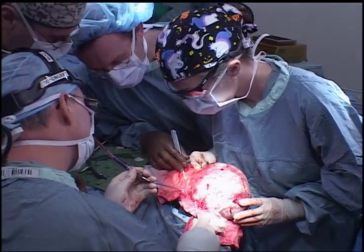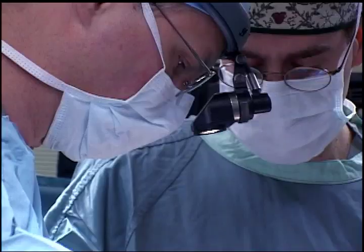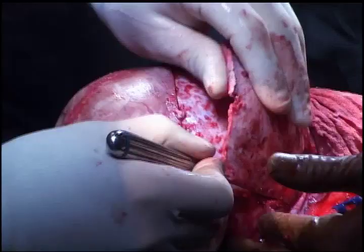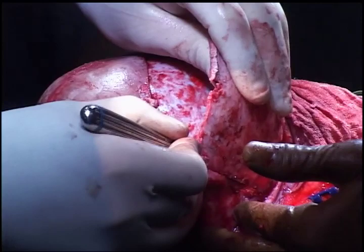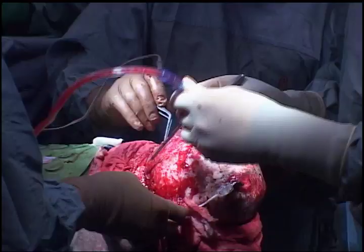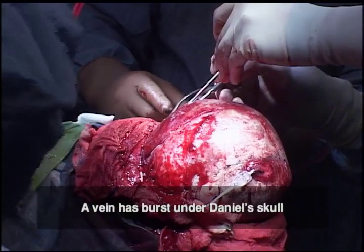Dr. Drake is doing a superb job of removing the bone, which is going to allow us to do the reshaping of the skull at the back. And then after we've got the bone off, we'll reconstruct the back of the skull and then get ready to turn the patient a little bit later on in the procedure. But we've encountered some bleeding. We just lost a bit. No large piece of bone. No.